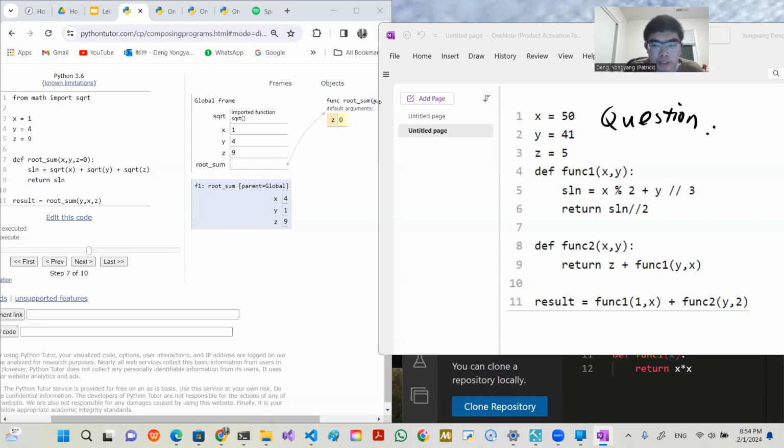You also have the C++ Python tutor, though. You have to search it on Google, and then you have C++. If you learn C++, you can keep track of the values. Yeah, you have to be very careful, because when I first did the problem I created, I also got it wrong.